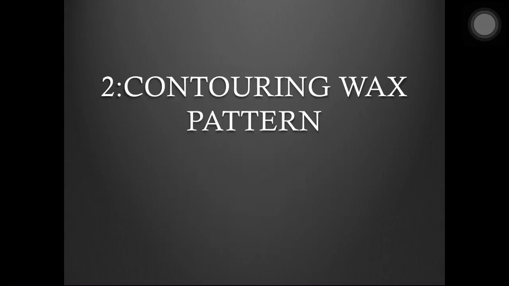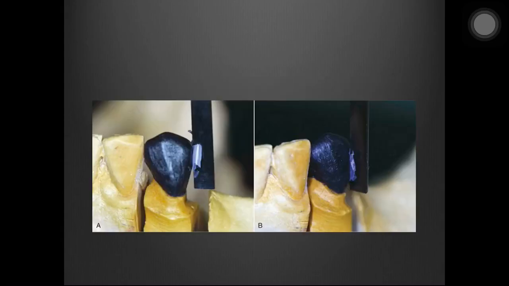Now after the diagnostic cast, sometimes we have to do wax work over the dental cast. So contouring of the wax pattern is also one of the uses of the dental surveyor. Here you can see that this is the abutment crown, and to make this wall parallel to the path of placement, the surveying tool is used to make this area parallel, and then it will be fabricated in the lost wax technique, and that way this wall will be parallel to the path of placement.